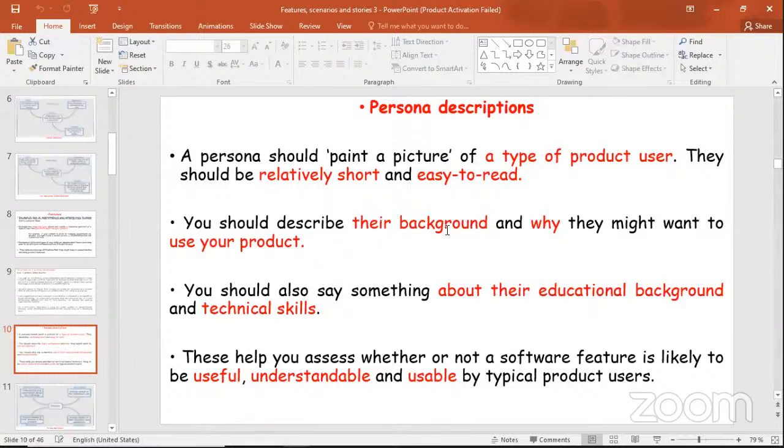Now, the background of the user of your product is quite important. Why? The individual you are trying to develop a product for may be knowledgeable to a large extent or may not even have technical expertise in that area. Okay, let's digress a bit.